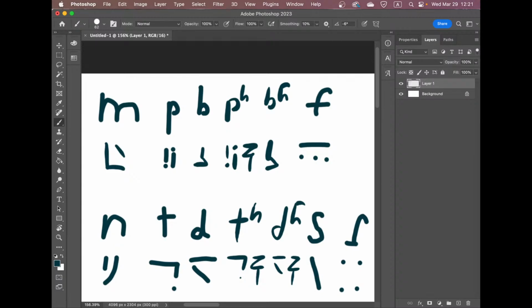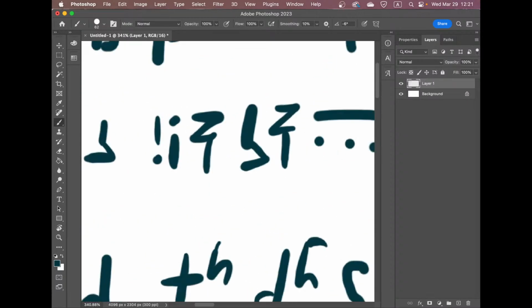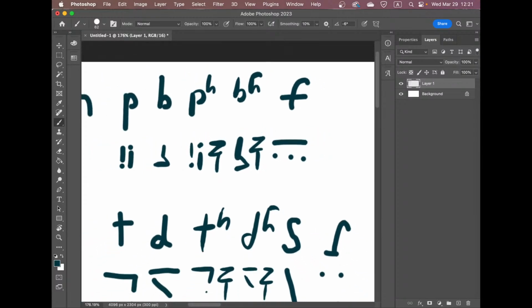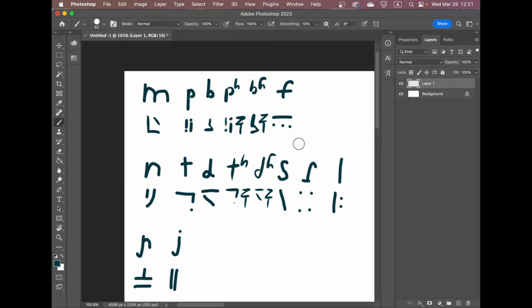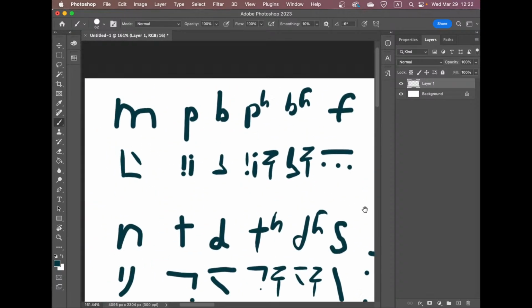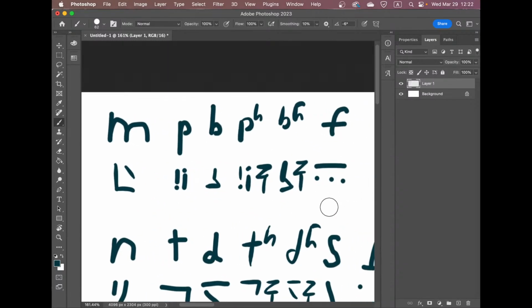Yes, a font for a font. Yeah, I think B will be fine like that. Now the big problem is how am I going to do P?